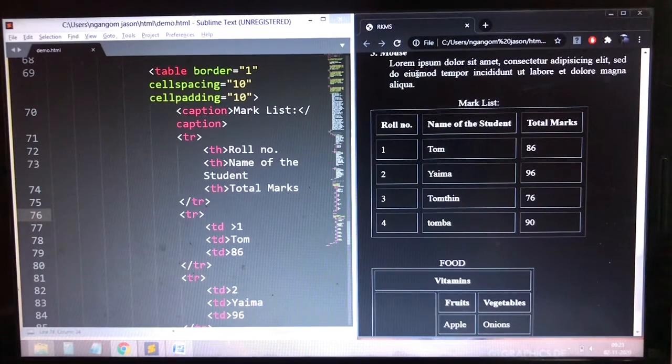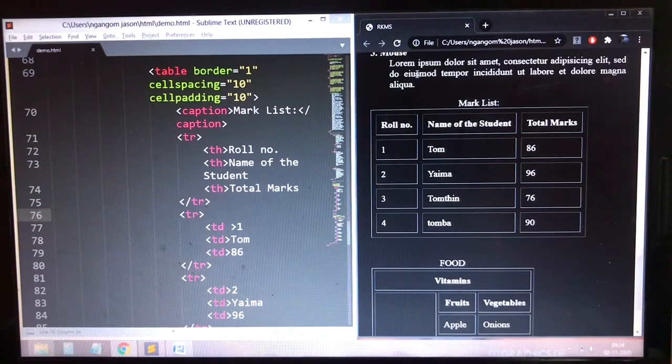And in a table, row tr and table heading th, td, these are the things we are going to use. Table data, that is td. th and td are very similar. Th is for heading, it will be a little bit different from td. It will be a little bit bold in size, the content you are writing in th, then td. td is for data, the one which you are going to insert.